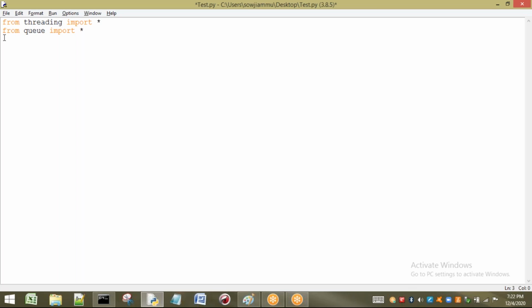I don't want to implement the concept of threads. I just want to show you that a first in, first out queue is going to take the data, and whatever data it takes first, it is going to be printed first. So what do I have to create? No need of this threading module also, because now I am not talking about the concept of threads here. The concept of threads is completed. I just want to use the concept of queue. That means I am going to show you different flavors of queue now.